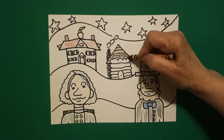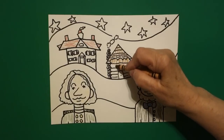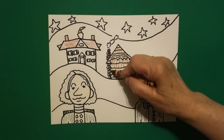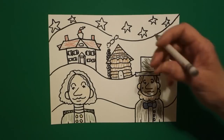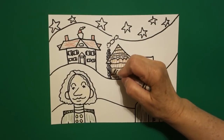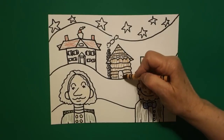And this is important. This is why I chose these things to put in the middle ground, because this is the story of America with the presidents. You can be George Washington and be in the military and live in a big old house, or you can be Abraham Lincoln and be born in a log cabin and still become president. I did his little rocks chimney. I made those gray, and his door is brown.